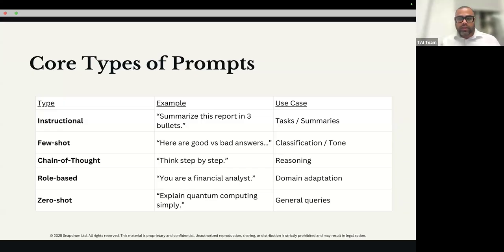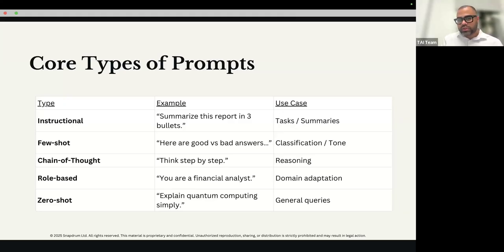And then the role-based method, which is quite common, especially with integrations where you need the LLM to do a specific task, and that task is replicating some human behaviors. For example, if you want it to be a financial analyst, an ESG specialist, a mathematician, a physicist, whatever it is, depending on the domain, you define certain rules. You say you are a financial analyst, this is your lingo, and you define a persona for the LLM, and it will behave that way. It will tap into the right kind of knowledge base within the LLM, and you can get much better results. So this is quite useful and got used heavily.